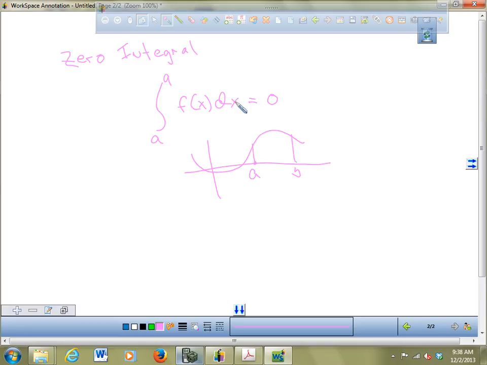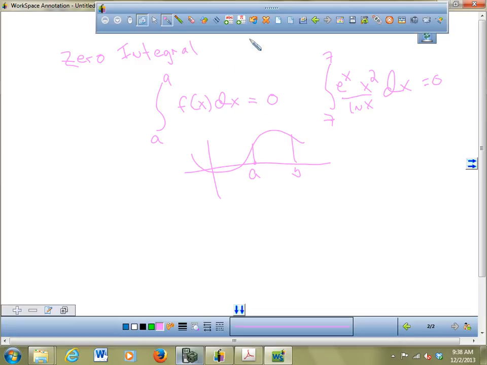Is that an easy enough question? Do I need to do an example of that or anything? But they might give you something that looks horrible. I might say something like, find the integral from 7 to 7 of e to the x squared over natural log of x dx or something like that. And you say, I have no clue how to do that. What's the answer to that problem? 0. That's just 0, right? So that would be like a trick question. They give you something that looks horrible and you go, I don't know how to do that integral. And then you just realize, oh, it's just from 7 to 7, so I'm not going anywhere. So it's 0. Okay?